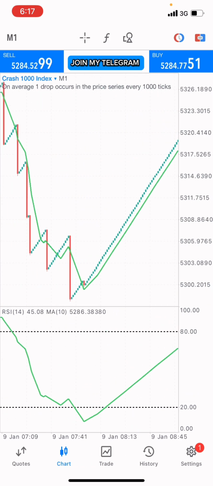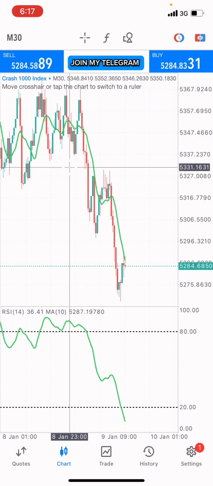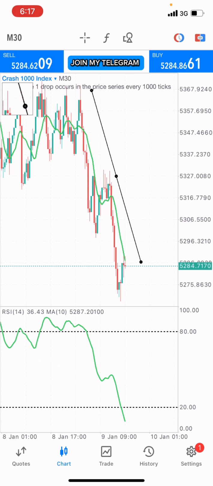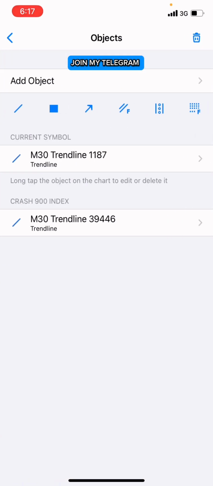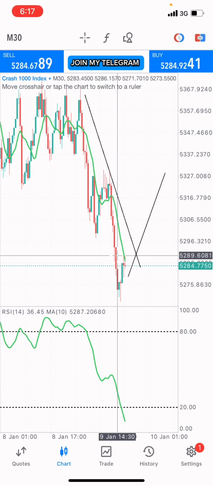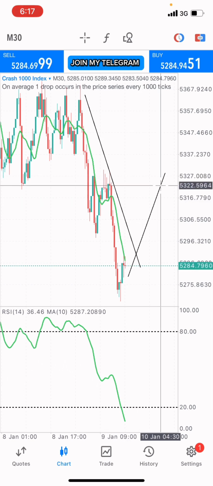All right, and when you are using this strategy, make sure you always confirm your entry on the higher time frame, such as the 1 hour time frame or 30-minute time frame. You confirm your entry first, observe the market to see how the market is moving. Right, so currently right now you can see that this market has been selling for a very long period of time, right? And the market just started to buy, right? So this market should buy. That's basically what we're expecting this market to do. So now we understand that the market is going to buy.